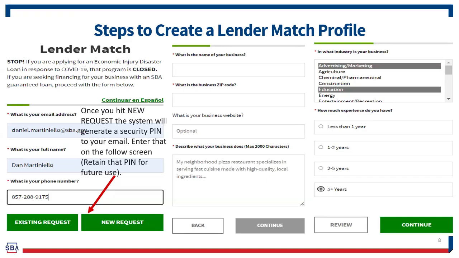You will have a PIN that is generated for you, and it does come up on the following screen, but you're going to enter in all the information here to make sure that you speak with a lender that would fit your needs. Again, I want to caution you to make sure that you're working with a lender that feels good for you, and not just one that is sent to you, because we have a number of lenders across the country that you could be matched with.